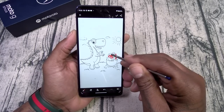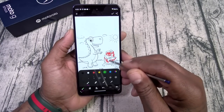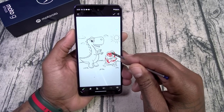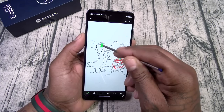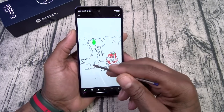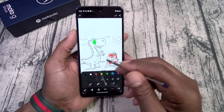Wanna make a little red dinosaur. Now my coloring skills is trash. Let's change it to a little bit of green. We got green eyes. I will give the dinosaur green eyes. You know, and you just go. I don't know why this is so funny to me.